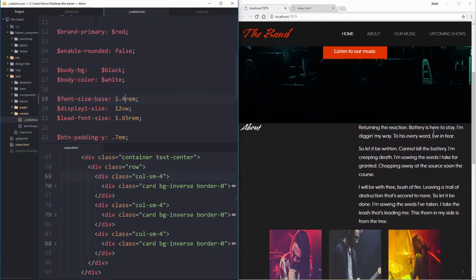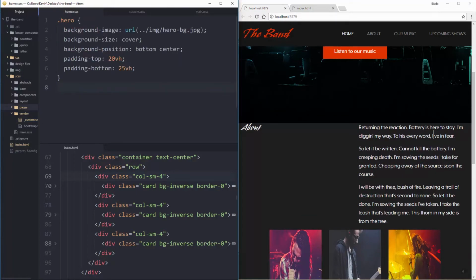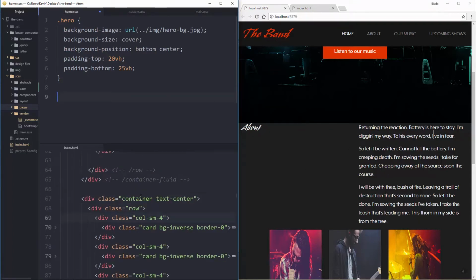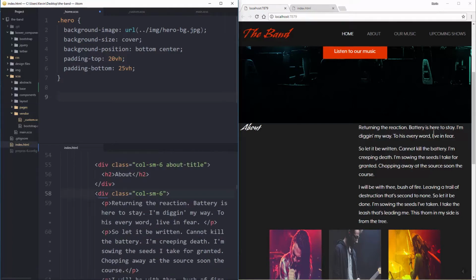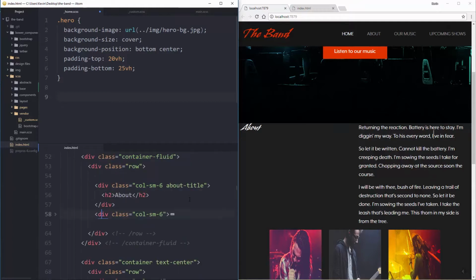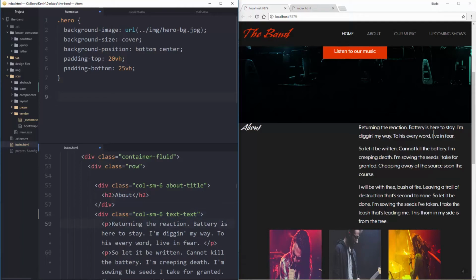Cool. And now let's jump back into my home page SCSS file here. We want to take a look at our About. So let's go back up. We're not going to worry about those quite yet. We're going to look at these ones, and I'm actually going to shrink this down too. I have my About title, and I'm going to call this one, I didn't do this originally, About Text, because we might have to make some small changes in there. And actually, while I'm here, this one should be strong.